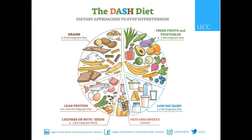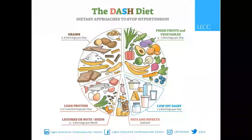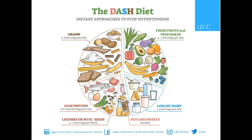It has lean meat, legumes, low-fat dairy, fresh fruits, and grains. The reason why it is lean meat and low fat is because although fat is necessary for absorption of some nutrients and some vitamins, there are some kinds of fat that can actually cause a problem as it pertains to reducing a person's chances of becoming hypertensive. These fats are called saturated fatty acids. Saturated fats and trans fats and the likes are usually present in your meat. So a way around this is by eating lean meat, which doesn't have this type of fat present in it.